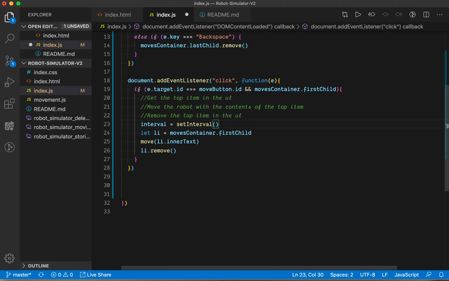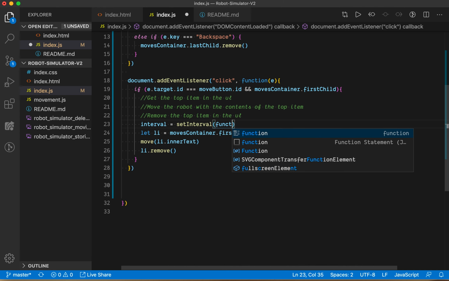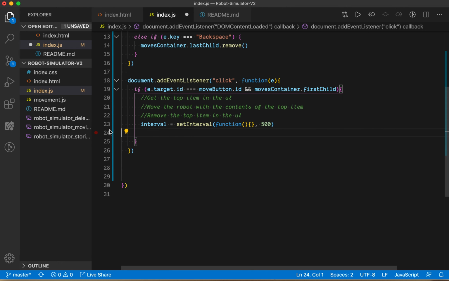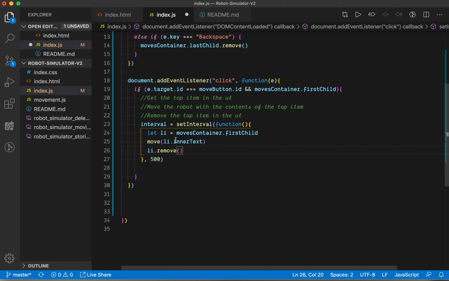And the first argument is a function. And the second argument to this is the length of time, and it's 500 milliseconds. And then we want to pass this stuff in here. So we just grabbed that same code that we just had and we dropped it right in here.